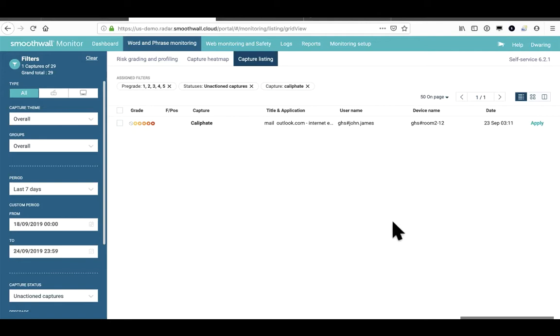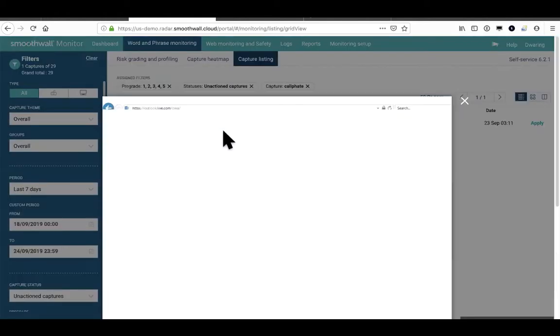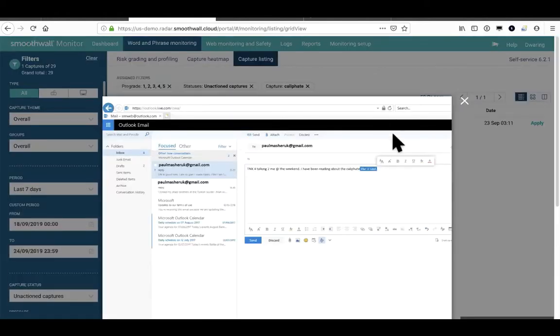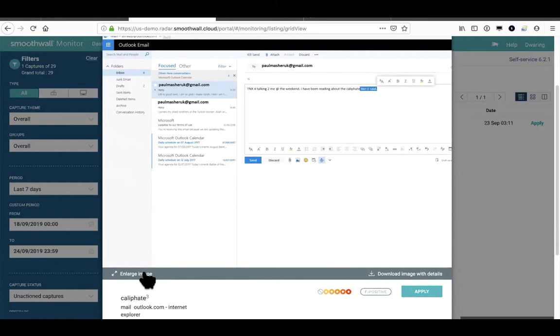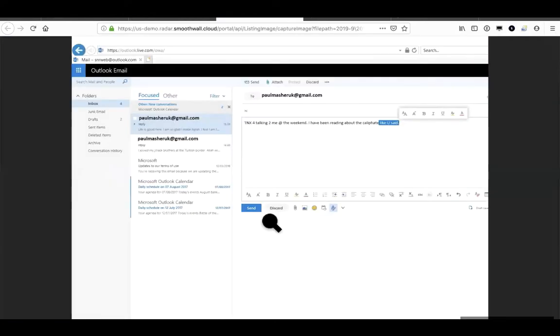So you can see here we've got a capture listing. Again, I get further information, things about where that device is. But what I probably want to do is click on it and get information about the actual capture. That's possibly a little bit small, so I've got the ability here to enlarge. We can see that this is an email conversation between the user, and it looks like he's sending things to external parties about behavior which might be classed as illegal, and we might want to get involved with law enforcement or talk to him about this particular terminology he's using.